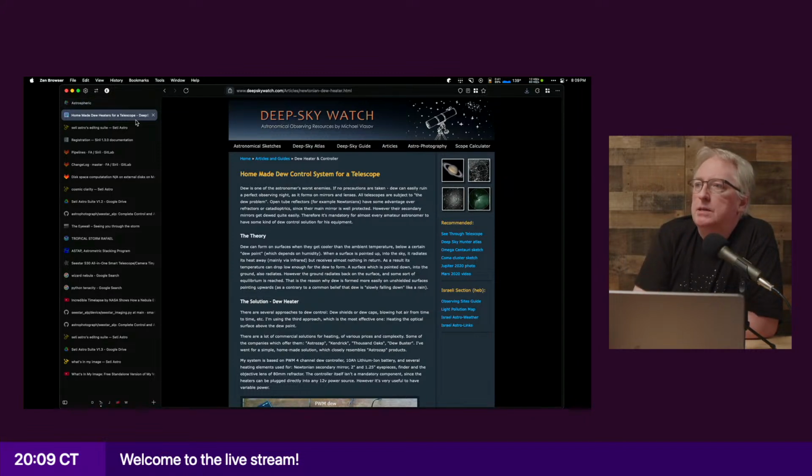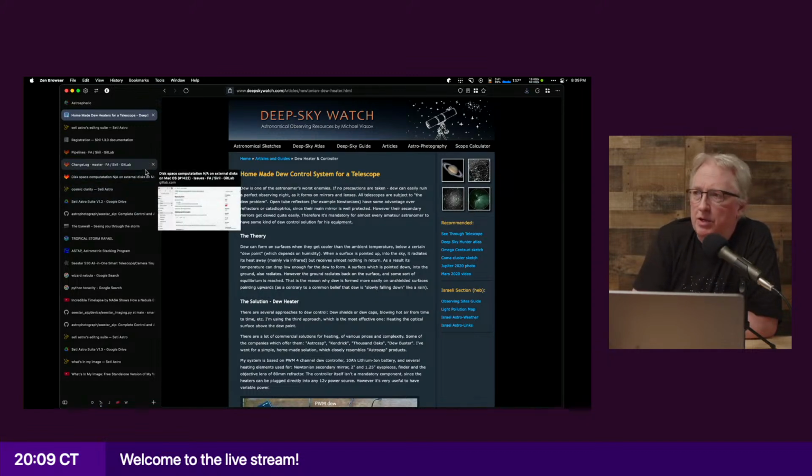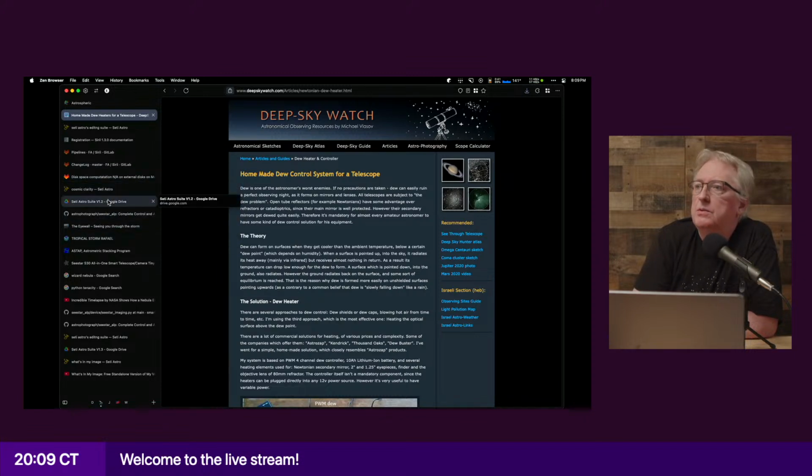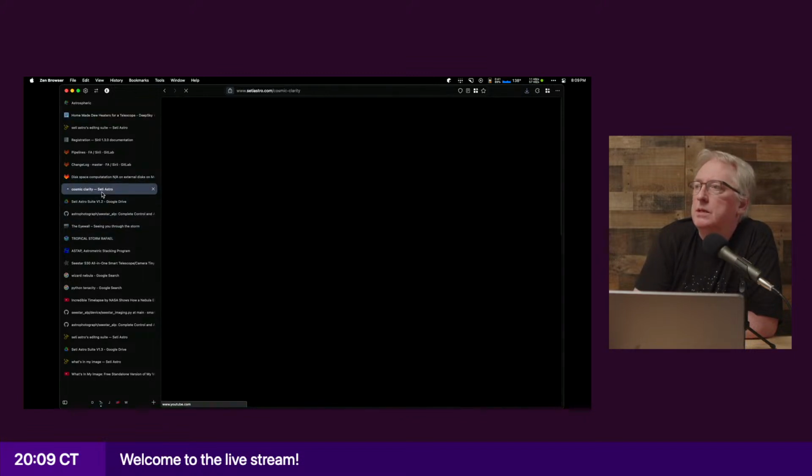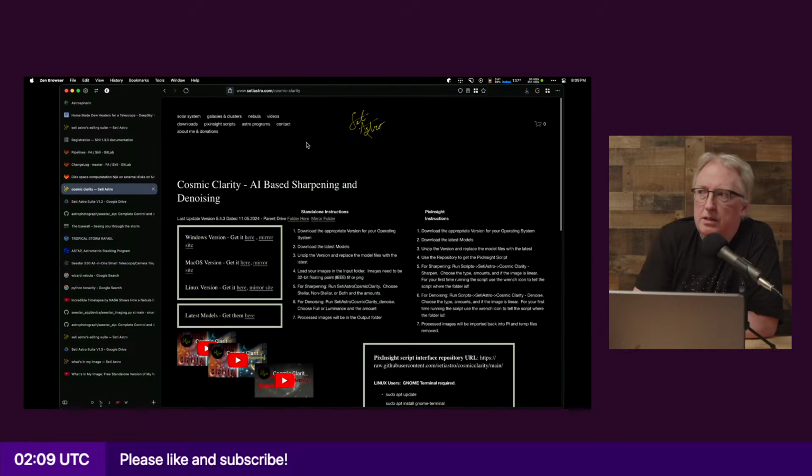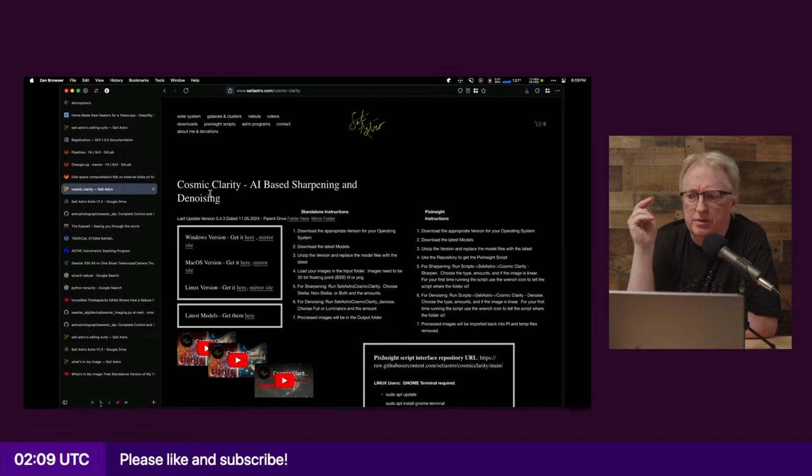But one of the things that I'm also going to try out, Wiley Site brought this to my attention, is Seti Astro, who does Cosmic Clarity and a set of tools, which is what I used last stream for some of the stretching.